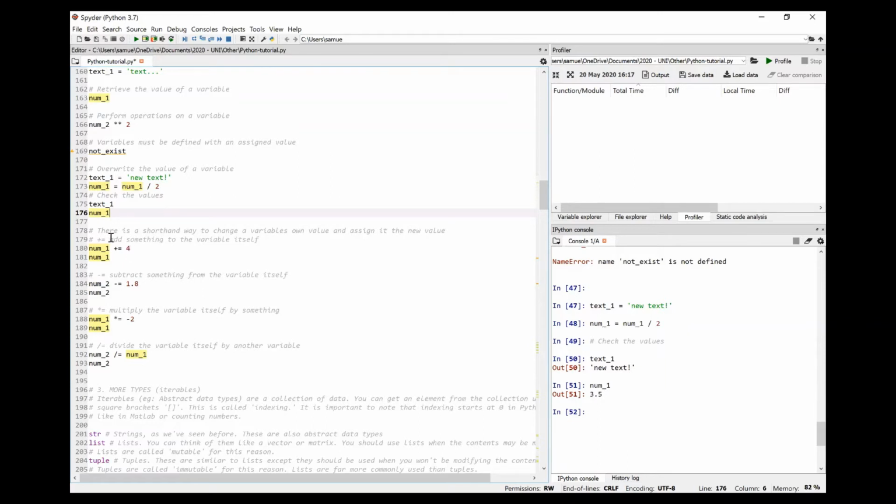There's a shorthand way to change a variable's own value and assign it a new value. This is done using the plus equals, for example. So now we've just increased number by 4 to 7.5. Use a minus equals to subtract.